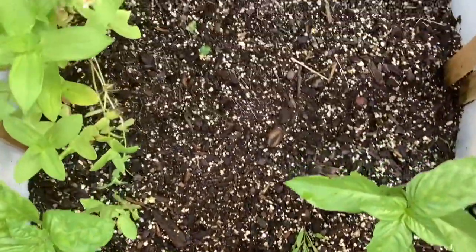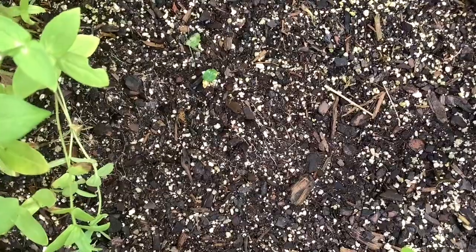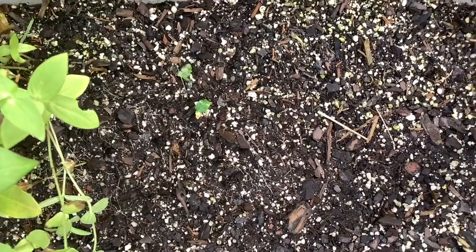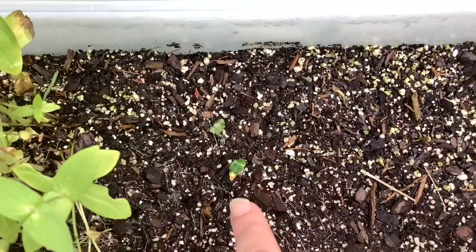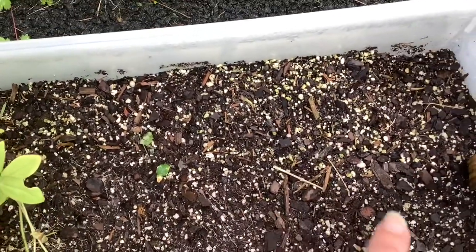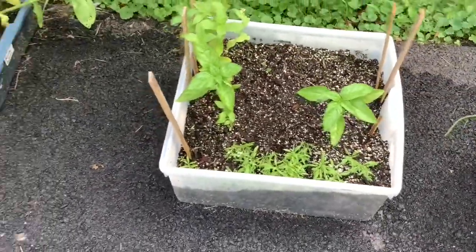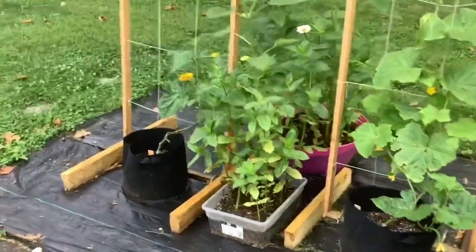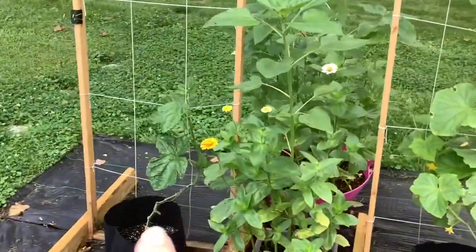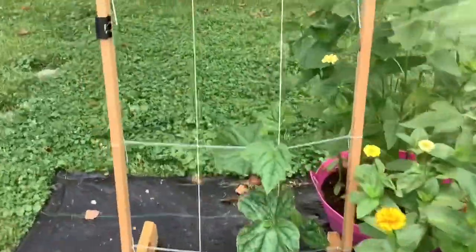And then I planted 2 more of those Suyo Long cucumbers. I just planted them a few days ago, and I see one popping through there. Another one should be popping through somewhere around there, because I wasn't sure how well these were going to do, especially this one that's so stunted. But like I said, it is growing. I mean, it is healthy.